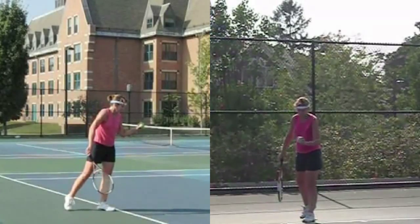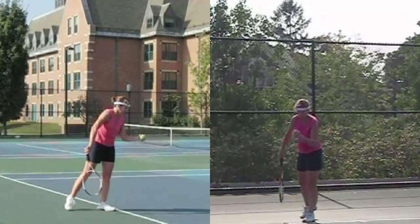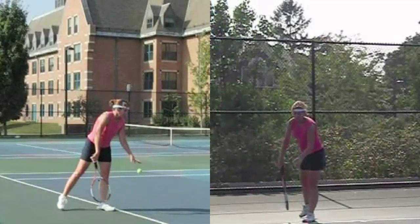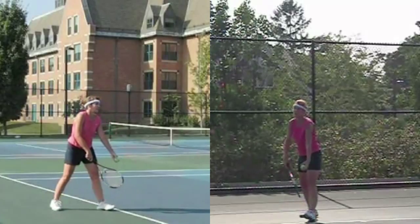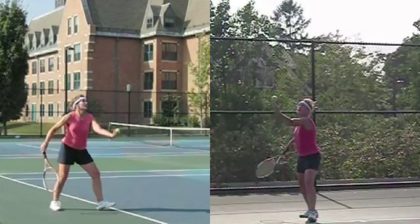Now, ideally, if we can put both toes together, as in a spin serve, a little bit more sideways rather than facing the baseline. We'll see that in a moment when we get to the spin serves. And that other stance you can use for a flat serve as well, too.